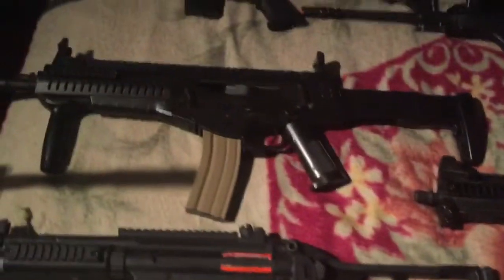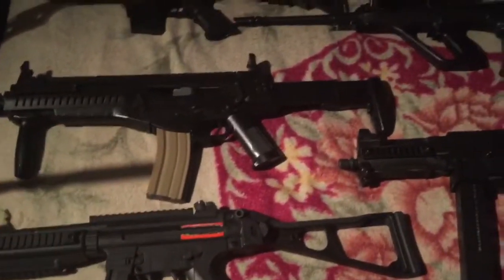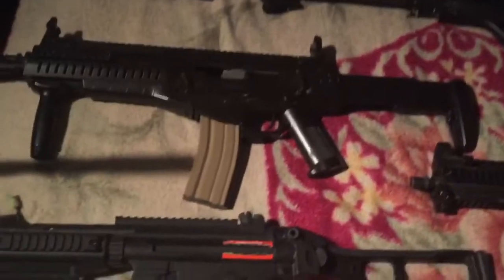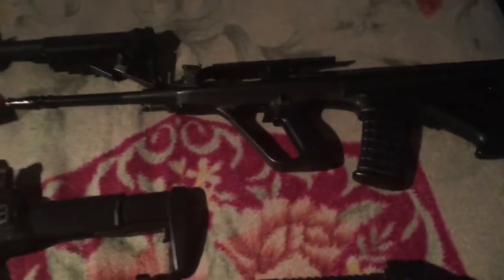But if you want it and you like it, I got that gun when it first came out. But make your own decisions. This is a really good gun though, but so is this. But next we have the Steyr AUG. Not much to say about it.